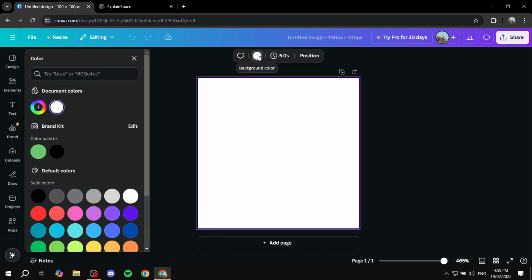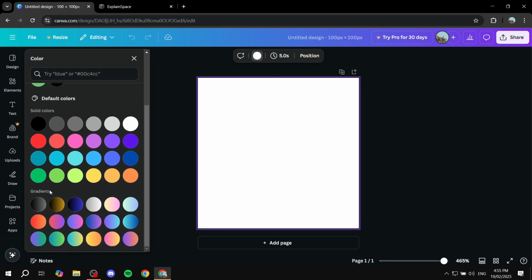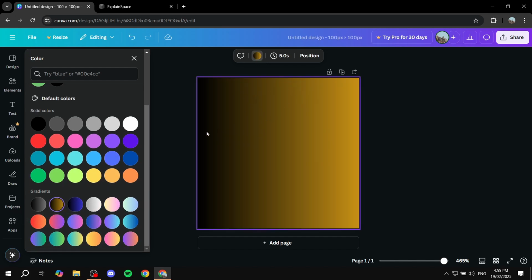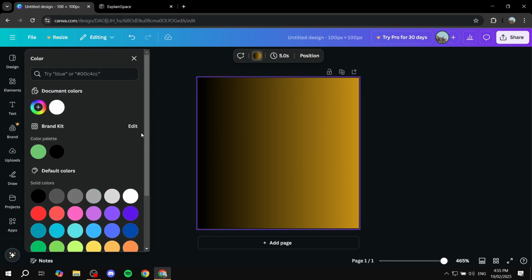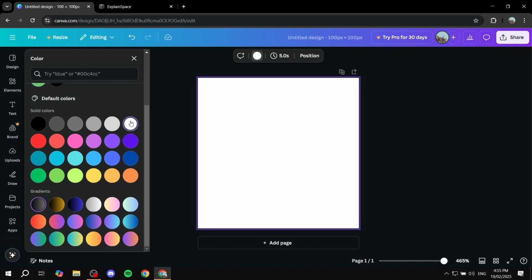If you want it to be the entire design, you can first click on the background itself and change the background color like so. And you can just feel free to pick any background color, and you can even go for gradients if you want to. So just go ahead and set up any set of colors that you really want to have here. I'm just going to keep it as it is, or actually I'm just going to remove the background so it doesn't really make a difference. I'm just going to keep it as white.